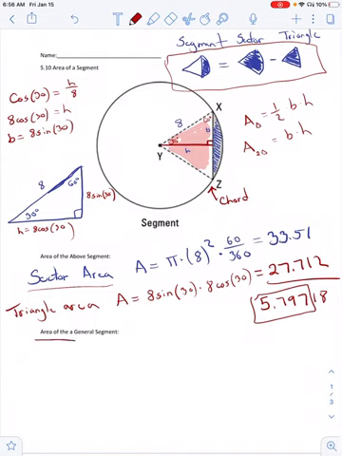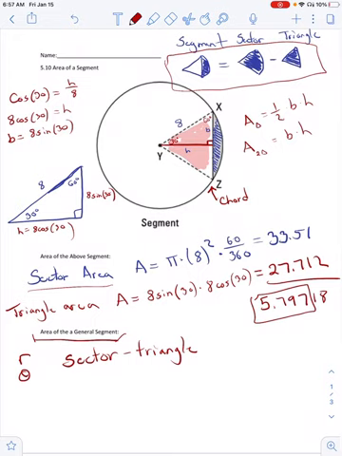So then we have this area of a general segment. This was specific to the example that we had above. But if all I had was a radius and a theta, is there an equation that I can simplify down to if I needed? The basic premise isn't going to change. We're still going to do sector minus triangle. But we're going to look at where some pieces came in and replace them. Instead of replacing them with 8 and with 30, we're going to leave them as our radius and theta here.